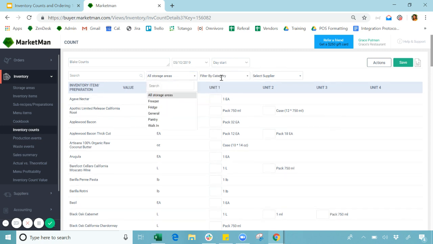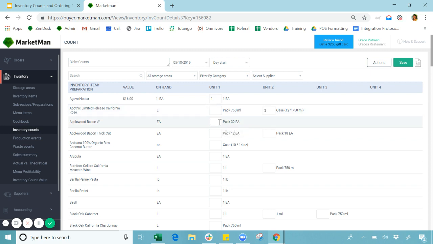From here, we can filter by storage area, by category, or by supplier. So all you have to do is come through and you type in what you have of each. Keep in mind, if you leave something blank and you skip it, that means you're just skipping it for that day. However, if you come and you put 0, that means that you have absolutely none, 0 left. When you're taking those weekly counts and you're not really counting everything, just counting your top products or whatever it is, that's when you want to use the skip and don't put 0 in. And when you're done, all you're going to do is come up here and click Save.